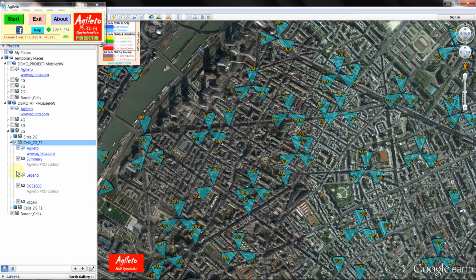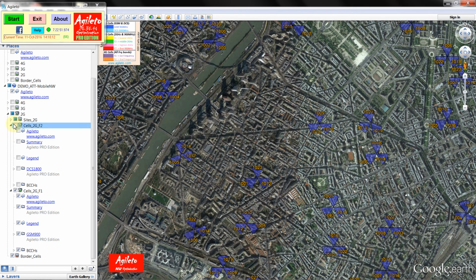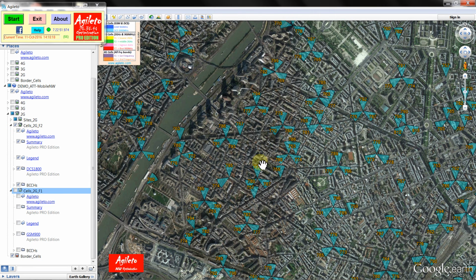If we want, of course, we can present the information as well for the 900 megahertz. So what is in the dark blue is the information related to the 900 megahertz band. So we have just selected the 900 megahertz band. Or if we want, we can see just the DCS with the BCCH allocation for each cell.